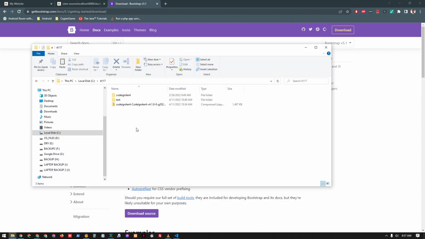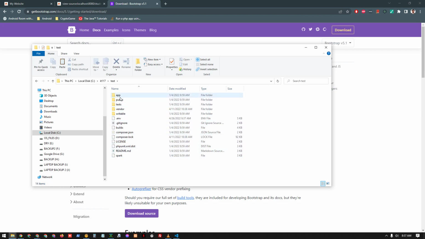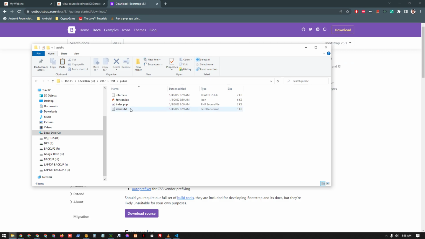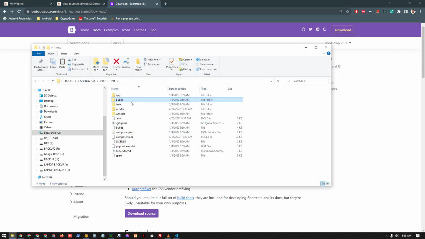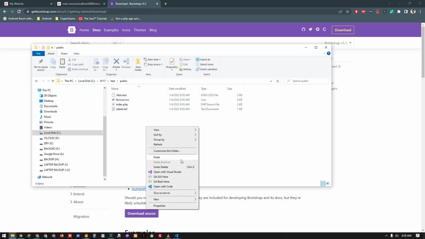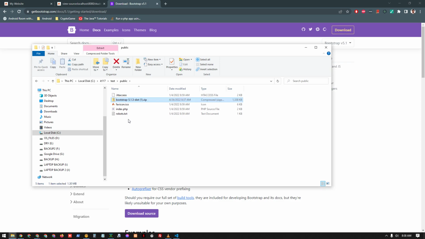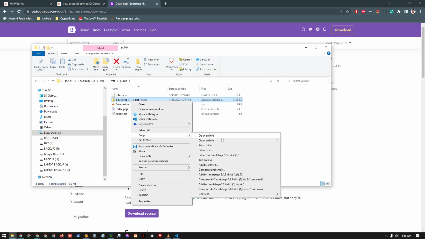So on my end, it's found on this test folder, and under the test folder, you should look for the public folder. And let's say, yep, that's right, public, and you paste it here and you extract it.